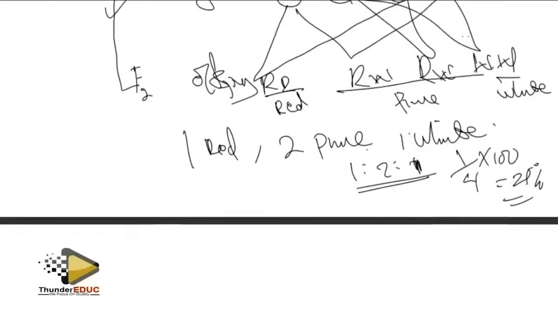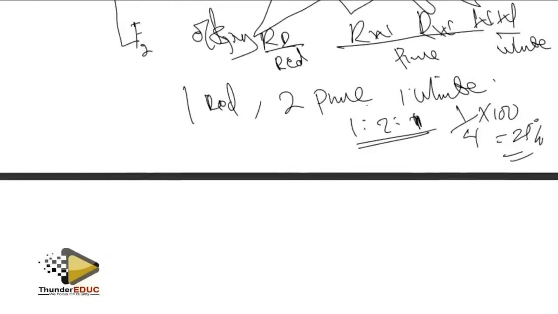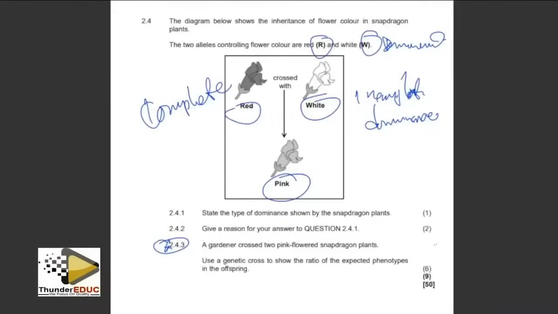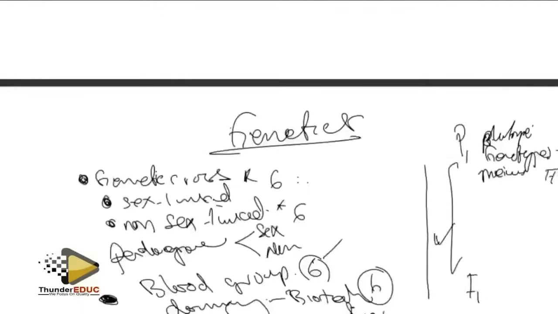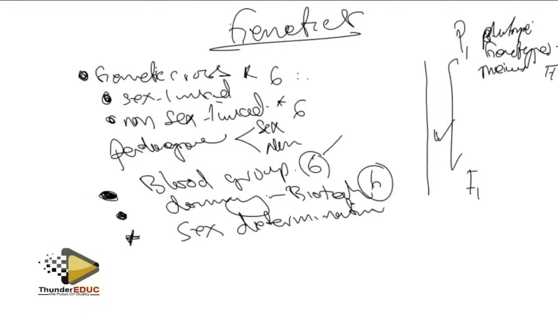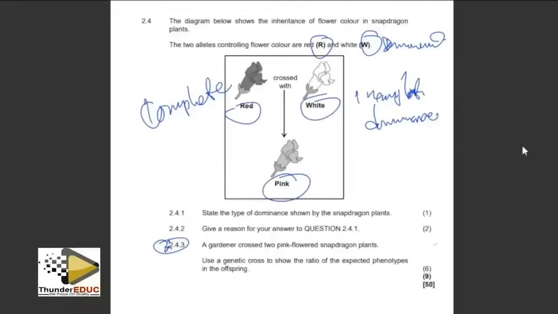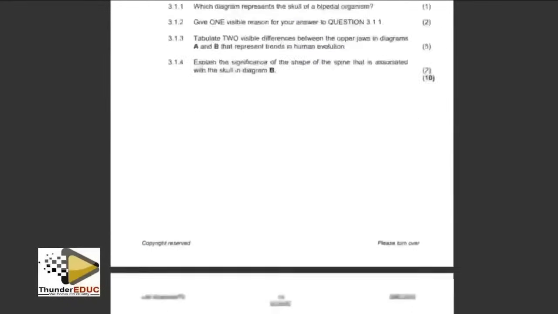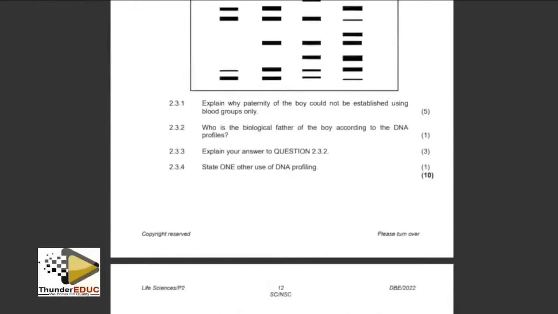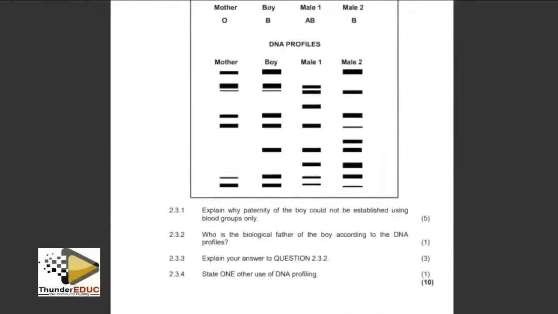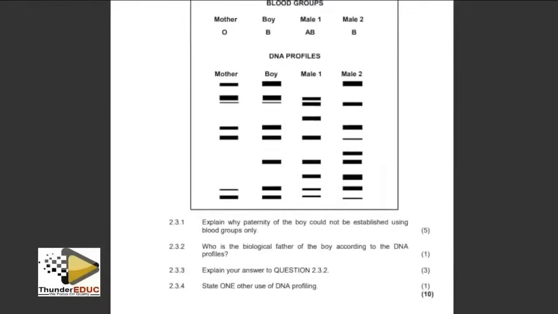All right, let's continue. I think I've exhausted that. Pedigree, let's just look at one question here which involves the pedigree, and then we can go to blood group. There is one question here for blood group, but I think we exhausted the blood group. But you see that blood group also has 5 marks.